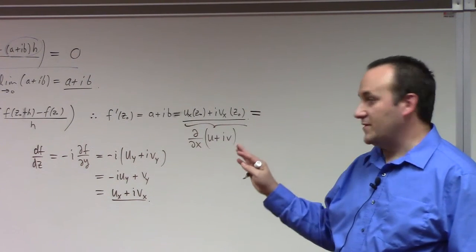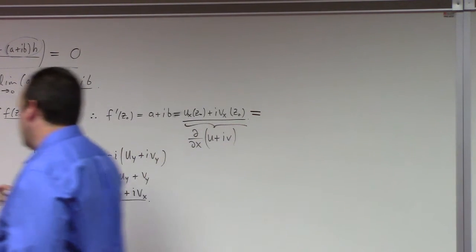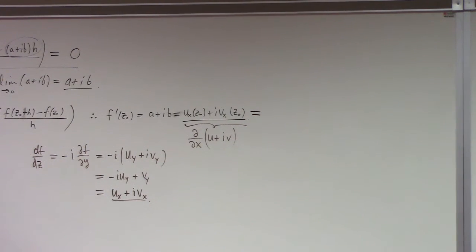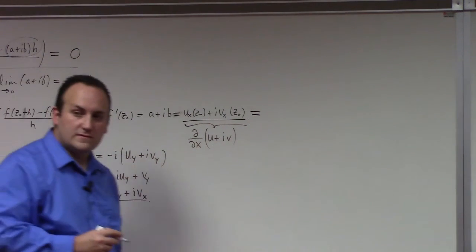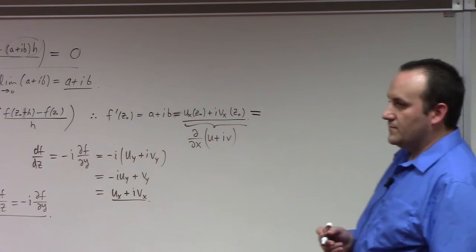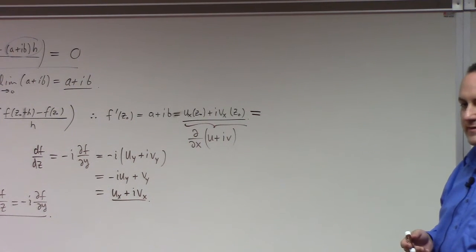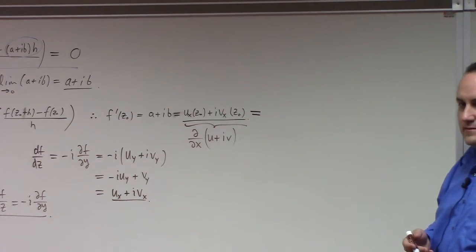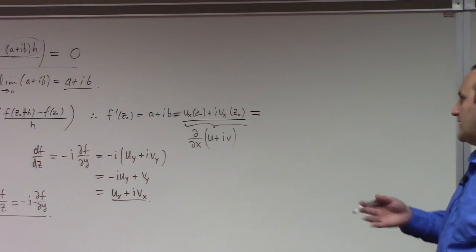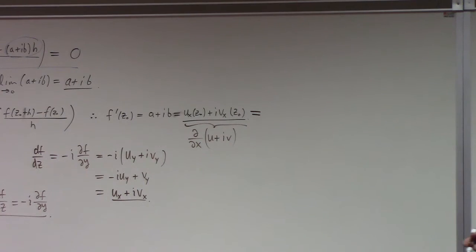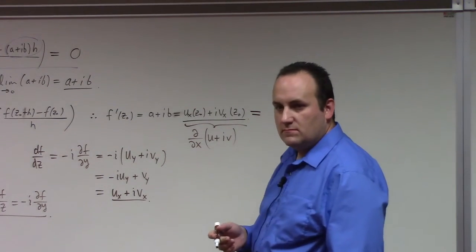There are other ways of remembering, but actually, these equations I just wrote, df/dz equals partial f partial x, and df/dz equals minus i partial f partial y, when you get right down to it, are just slick notations for the Cauchy-Riemann equations. And there are other ways of looking at the Cauchy-Riemann equations. There's a couple pages in my notes devoted to deriving them in polar coordinates. I won't even talk about that, except to say that you can also find them in polar coordinates as well. Any questions?